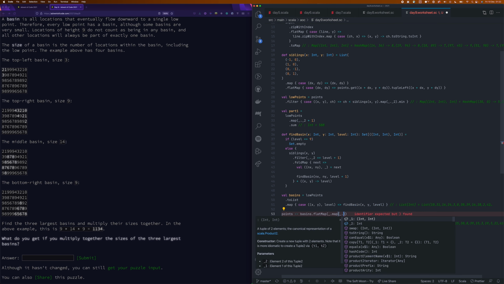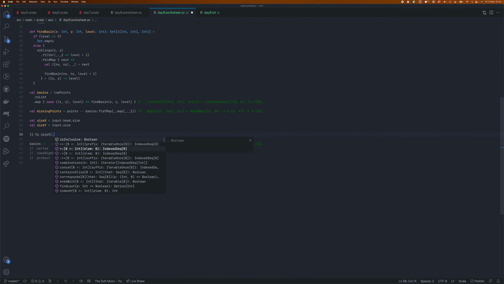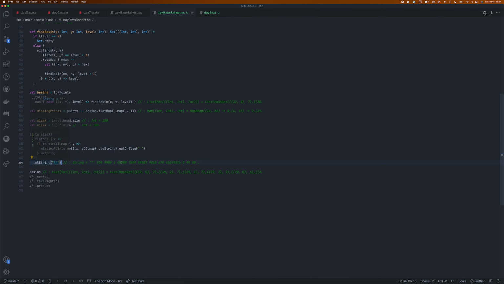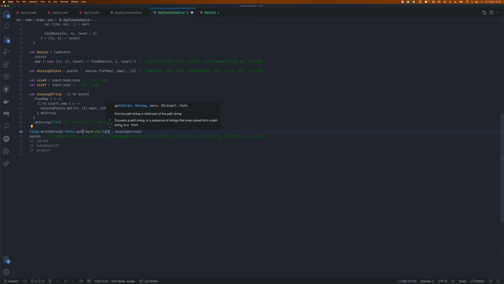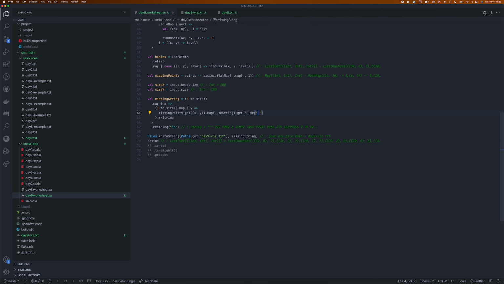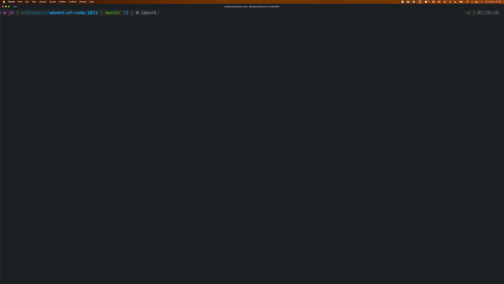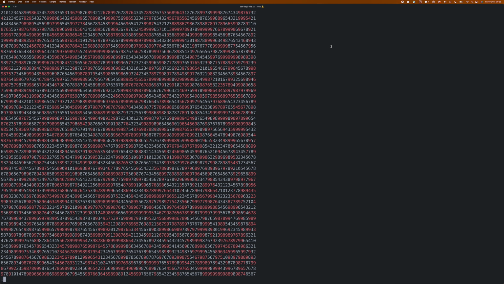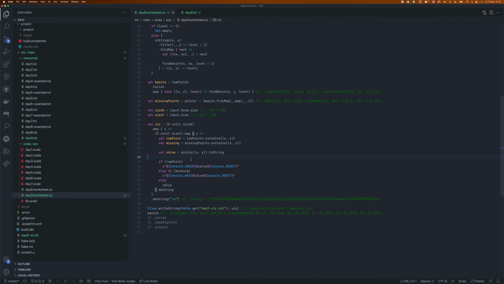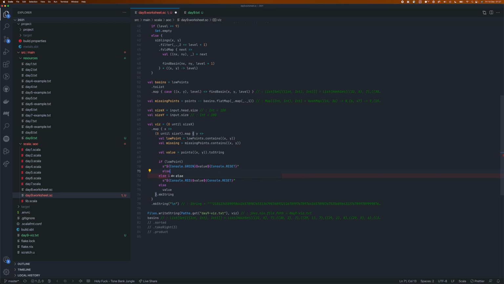So here's what I did to get some help. I made a small visualization. First, I wanted to see if there were any numbers that were not part of any basin and that were not 9s. So I took the input and marked every point in red if it was not part of any of the basins. Then I replaced the 9s with white space, and it was clear that these numbers should have been part of these basins. I could actually see every basin on this input.